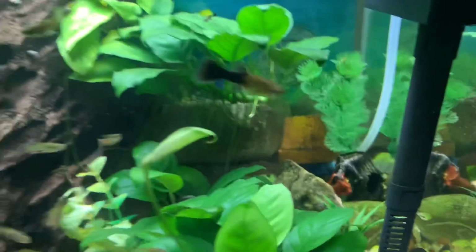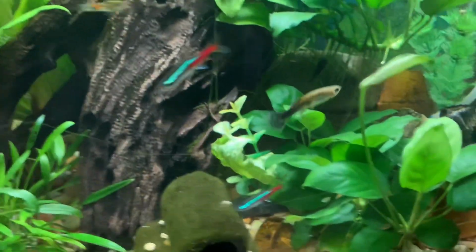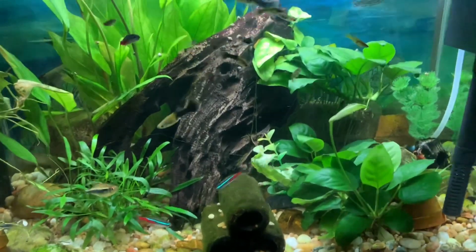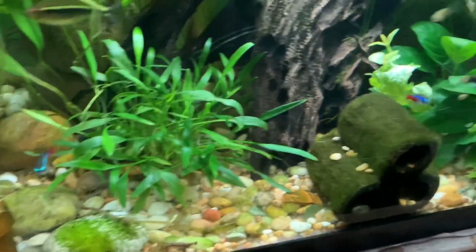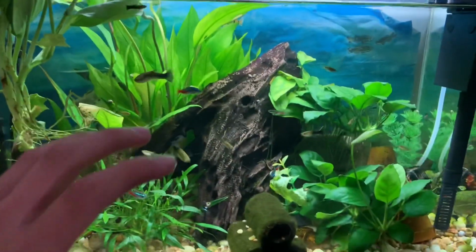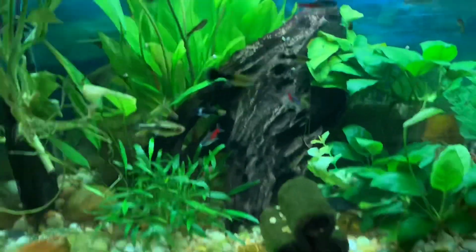So another tip for keeping hill stream loaches, I would recommend having a specific loach tank, maybe with fish that come from the same environment with the cold water type. What I wanted to do one time with my hill stream loach, because as I was keeping it, I realized that it was not a good tank for it. So I was thinking about making another tank just for the hill stream loach because I felt kind of bad for it. Unfortunately, it died before I could even do that. But what I wanted to do was have maybe a 20-gallon long or 30-gallon long. I think the minimum tank size for those guys is probably around 30, which is another reason why I shouldn't have gotten it.